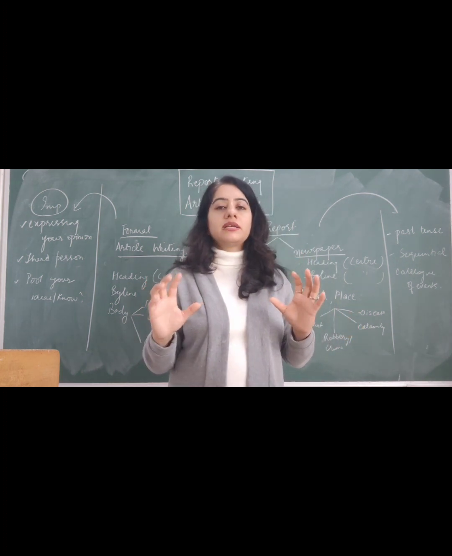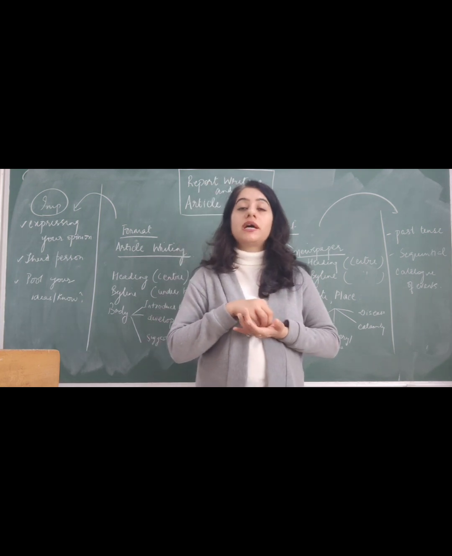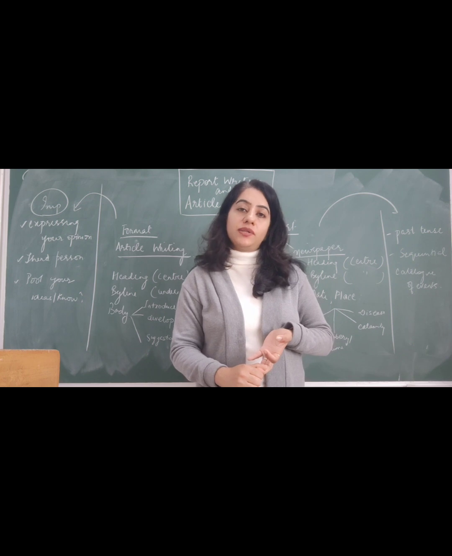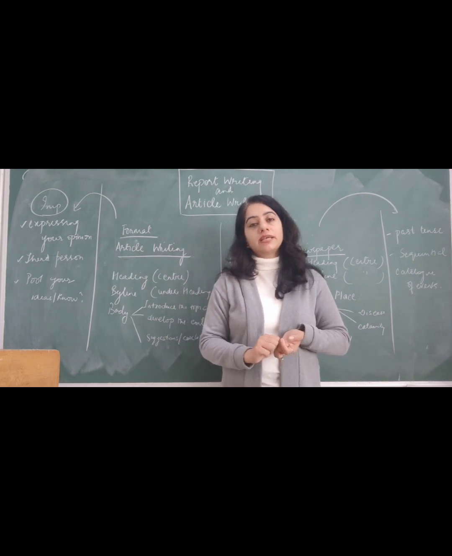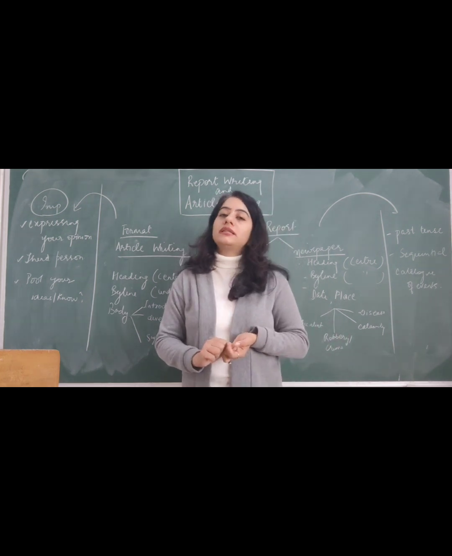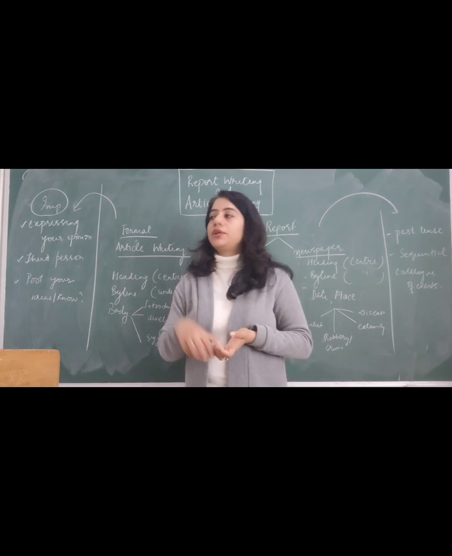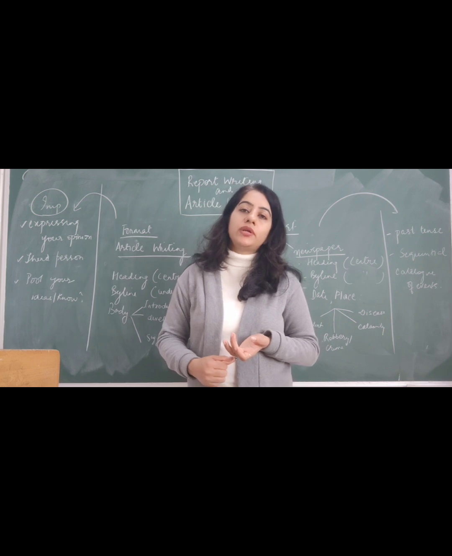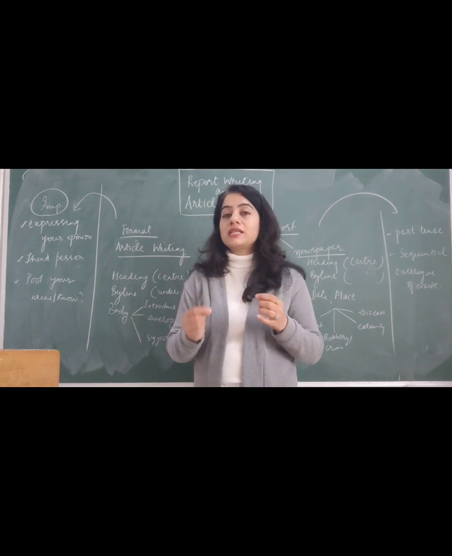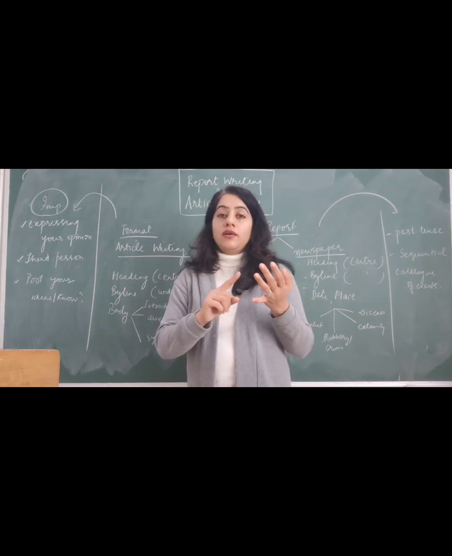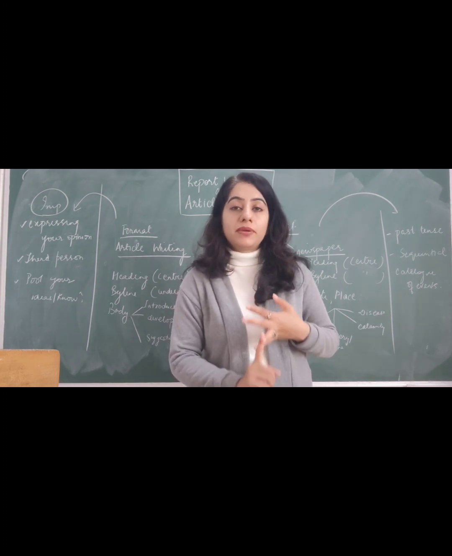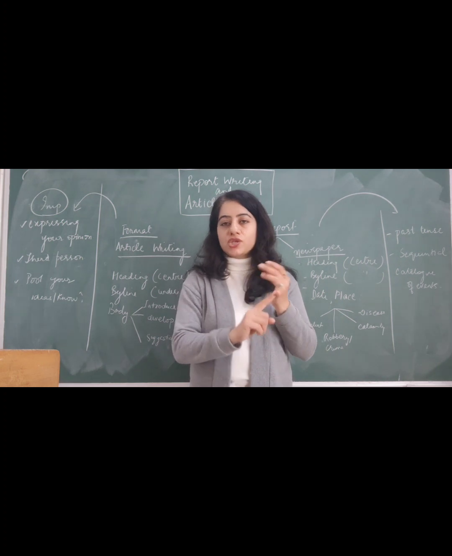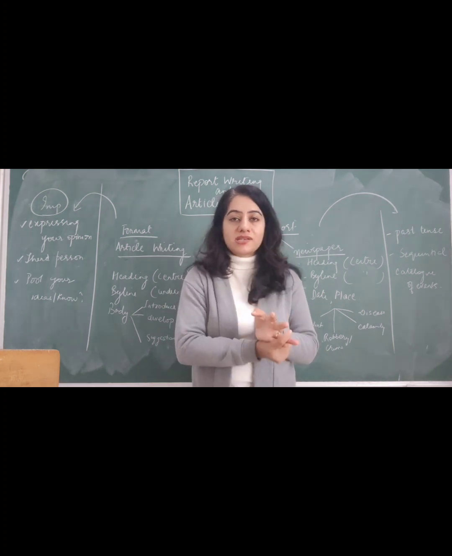What have you done in this? You have developed on the content, you have told us the sequence of events, plus you have told the person who was presiding over the event or who came over as the chief guest or the guest of honor. Now in the third paragraph, you have to ensure that you don't go too much in detail. In the third paragraph, you're only going to talk about one thing, that is prize distribution, followed by the speech by the principal or the manager or the chief guest. So speech and prize distribution.